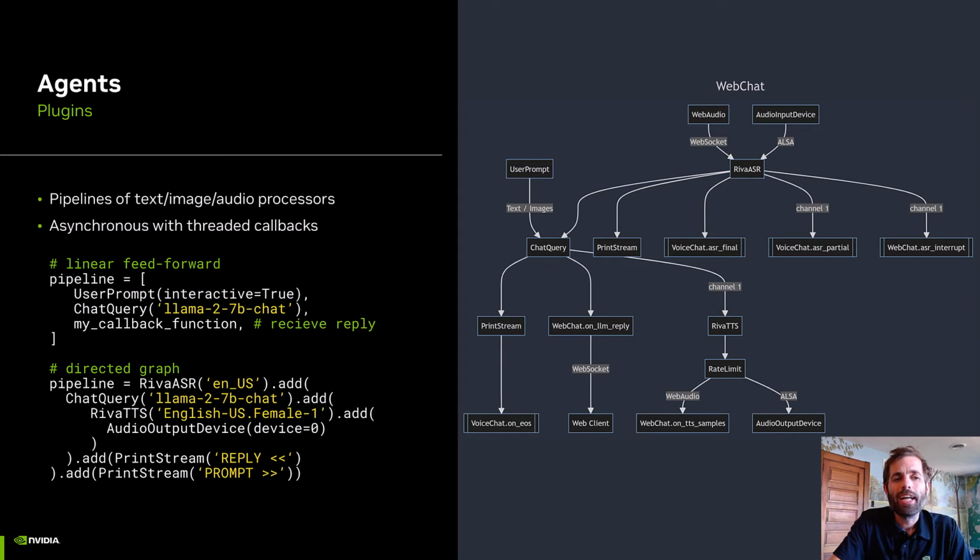So a few slides ago, I showed some code that was basically a low-level API for doing text generation with the LLMs. Once you start getting more complicated and adding things like ASR and TTS and retrieval augmented generation and all these plugins, the pipelines get very complex. And if you're only making one bespoke application, you can absolutely code all of that in one Python application yourself. In fact, the first version of that Llama Speak demo I did was just like that.